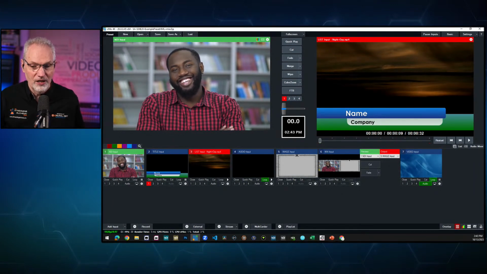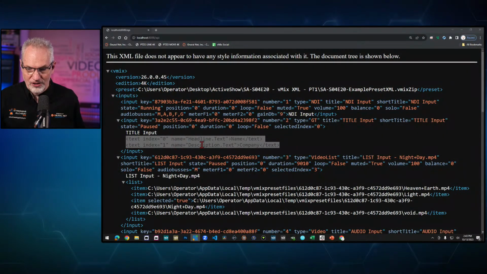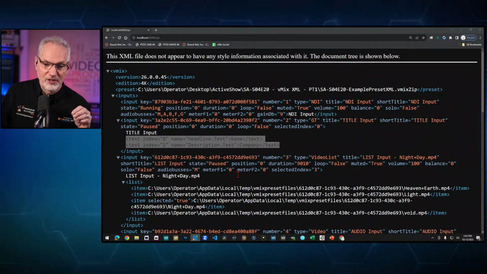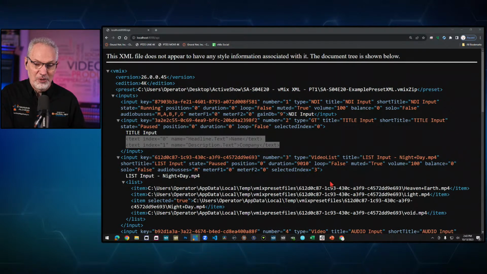That was what was in here. So if I go back over to my XML, you can see the headline text is set to name and the description text is set to company, which is what I had in the title. So this is telling you what's in the fields. Now you have all these shortcuts to dynamically change the values that are showing in there. But this is giving you the structure inside of that title. And you get to see all of that.